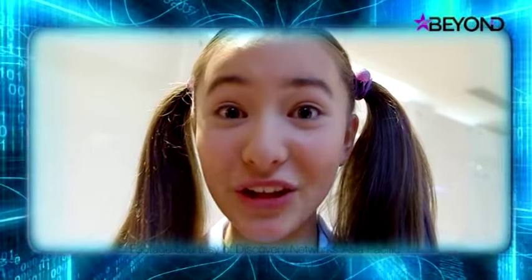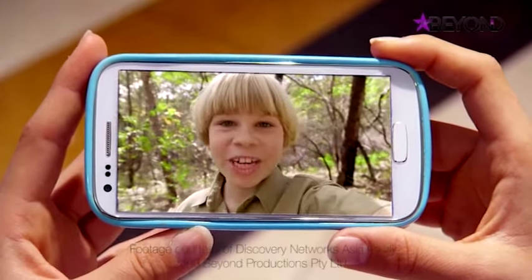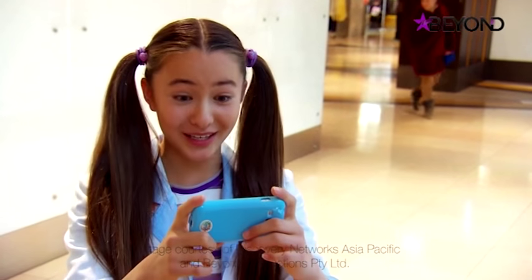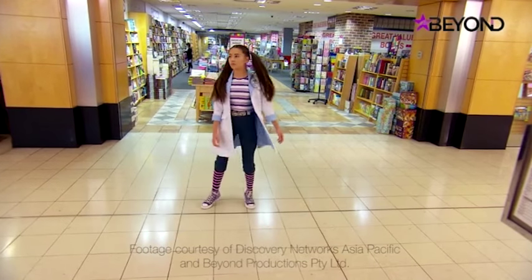Hey Robert, we need to find an animal that can inspire technology that can help humans navigate better. That sounds like a really cool challenge. I'll get right on it. Okay, and I'll try and find my way out of here. Bye Robert. Did Giles say that way or that way? Or was it that way?